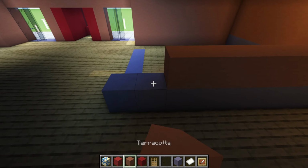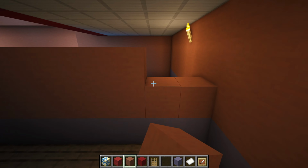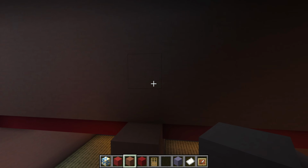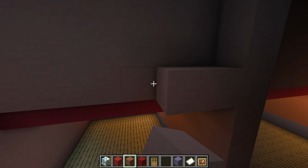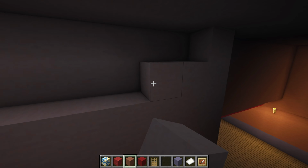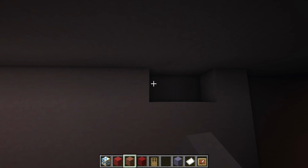We'll build up some rows of terracotta on top of this, and we will build it all the way up to the ceiling. So we'll fill that gap in. It will come all the way up here. We'll fill this area in up above this with terracotta.